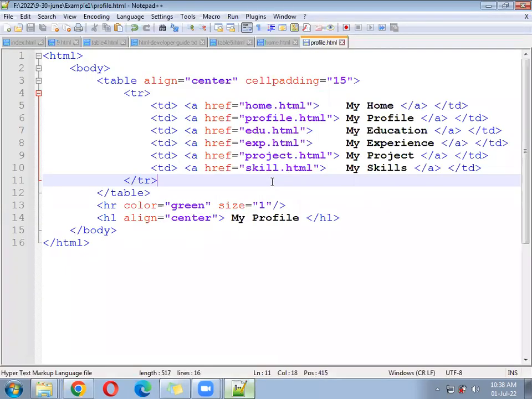If this file is ready and the link is working properly, we need to go ahead and create the next file, edu.html. edu.html will be a copy of the profile page.